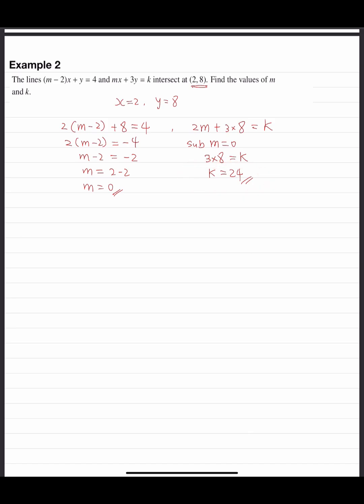So these are the two examples that use the ideas we have summarized for the three cases in simultaneous linear equations. I hope you like these videos, guys. Also, if you have time, try to complete the chapter 2 review questions.